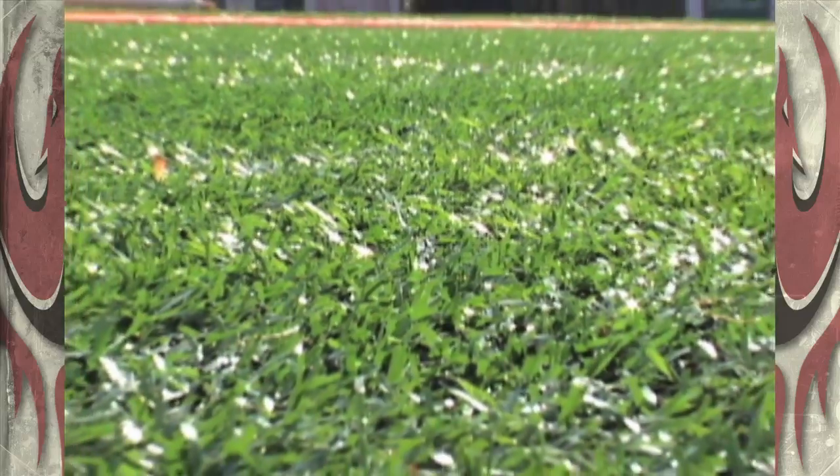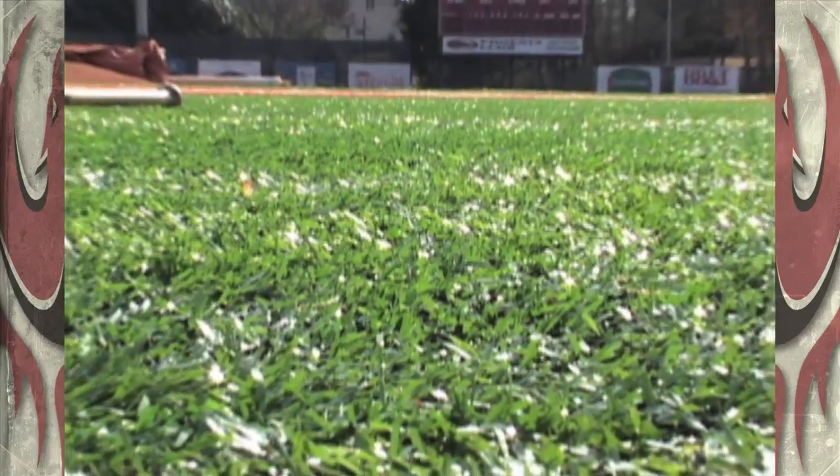When the baseball team left the field at the end of the 2010 season, construction began on a whole new surface. I got the inside story on the new turf recently laid down at Latham Park. Next time you cheer on the Phoenix at Latham Park, you'll notice something different: artificial in-field turf.